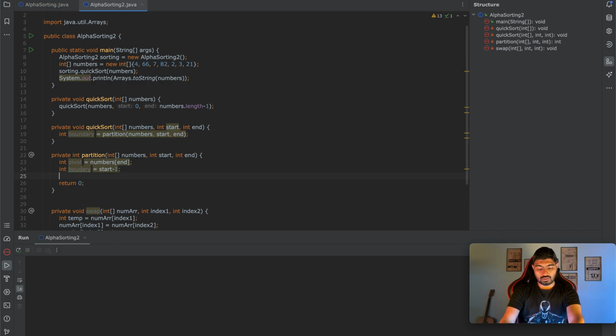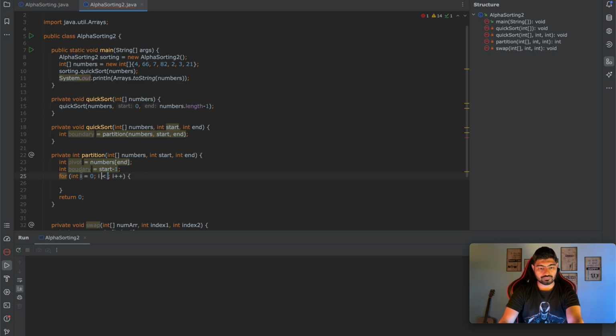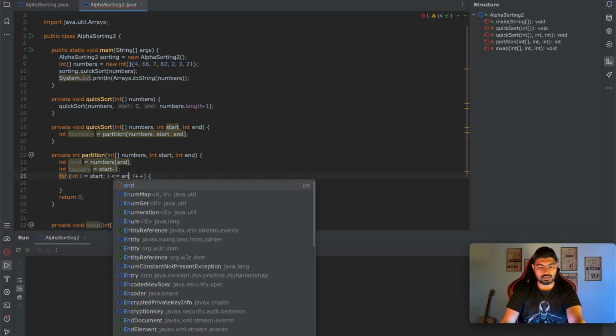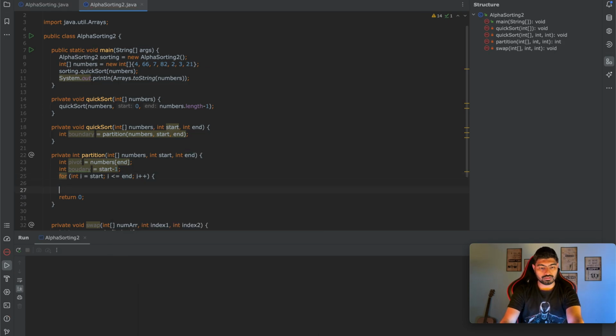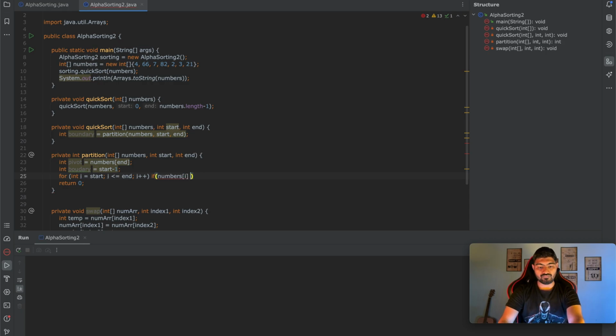Now you will take a loop that starts from start and goes till end. In this loop, you check if numbers[i], that particular element, is less than or equal to the pivot element. That is where you're supposed to do swapping. Like we discussed, if it is less than the pivot, you're supposed to move it before the pivot element, and that is what we are doing here.